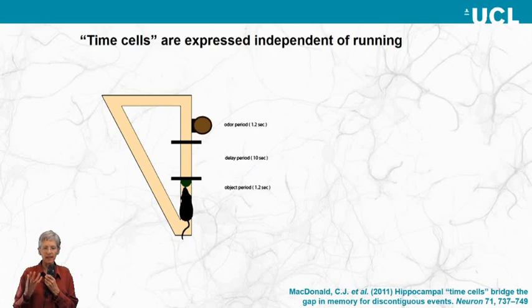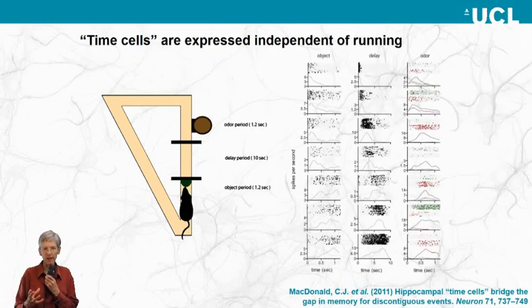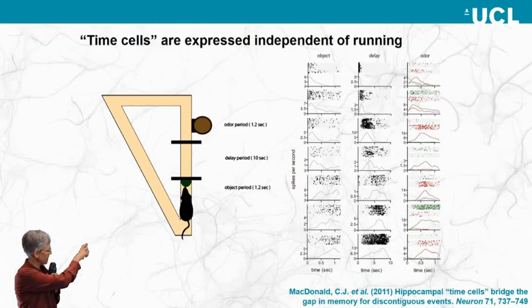And what they found is that, again, during that delay period when the rat is confined, not moving on the track, there were nevertheless cells, which in all other respects look like place cells, and they would become active at specific times in that time interval. You can see the raster plots, the middle panels are the recordings that were made during that delay period, and you can see that for these 7 cells, each cell has a specific period within that 10 seconds that it becomes active, and as with the previous experiment, that period is the same on each trial and individual to a cell.